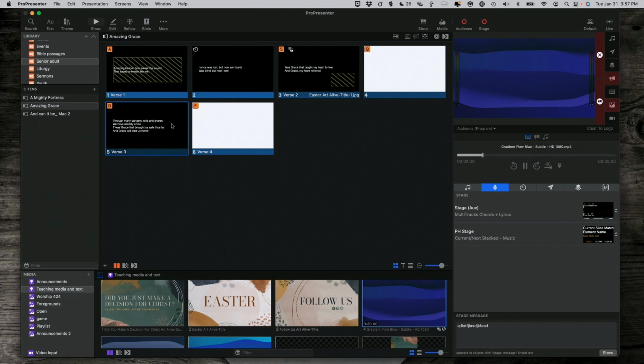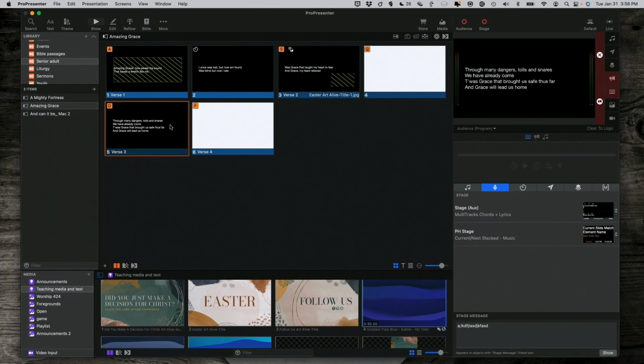Now when I click back here, we find that there is no media right here because a foreground acts kind of like a slide. So I can drag it up here, right here. So it's got the foreground icon here. And so that won't cover it up.